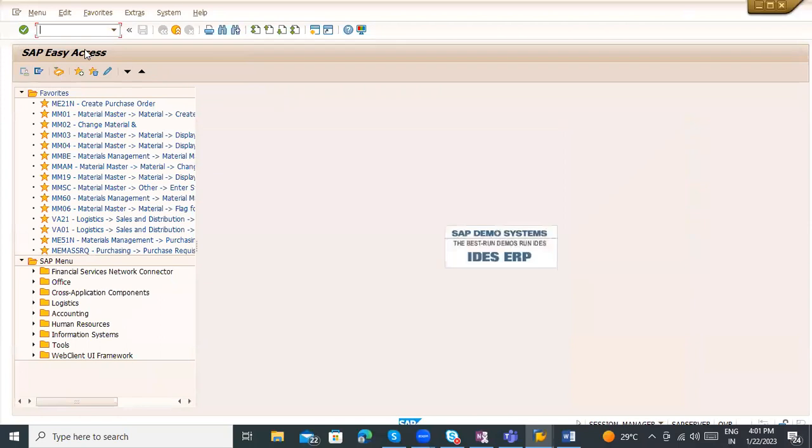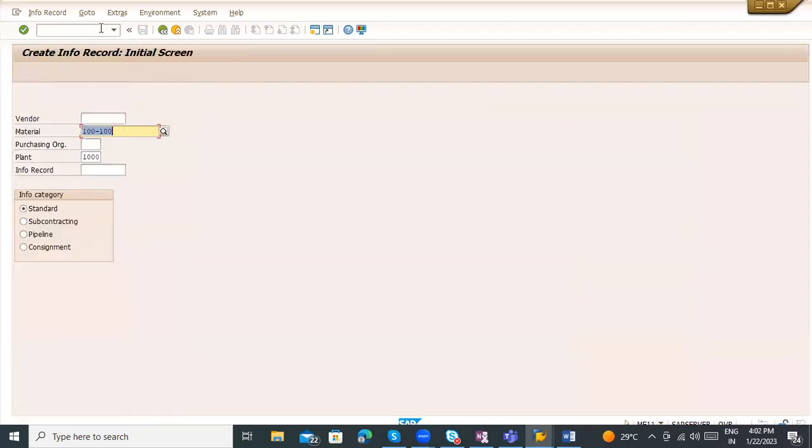So where can we see the info record number? In ME11. Go to ME11 and enter the purchase organization, plant, and okay. It is not necessary to enter the plant every time. If you have an info record at plant level, then you can maintain it, or else you can remove that also. So I just enter this one, and who are the vendors? There are so many vendors, right? Let's assume vendor 1000 is there. Then this is the info record number.